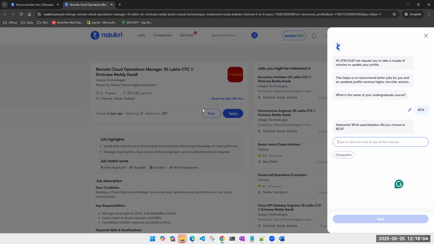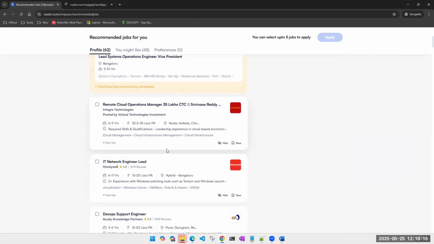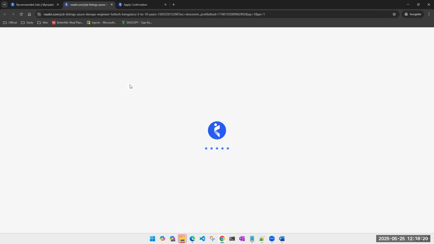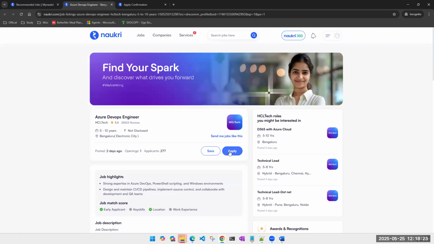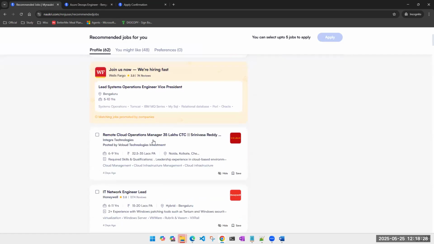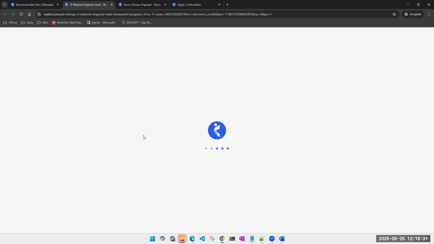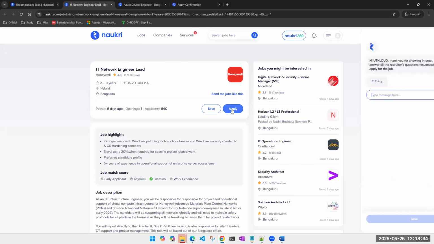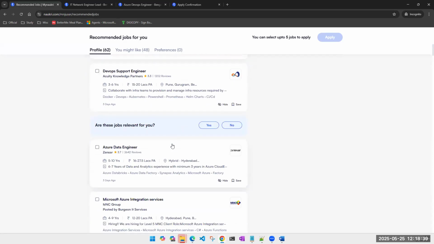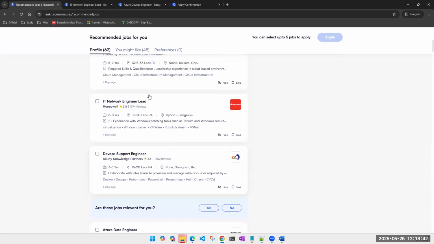This is allowing you to apply on the portal itself, but there will be many jobs where you will have to go to the company profile and create a profile completely. Do not be lazy about it. Go ahead and create your profile. Let me see if I can get an example. I think you can apply directly here. I'm sure you got what I'm talking about, but still I'll see if I can get an example. All these you are able to apply to here, but there are many jobs where you'll have to go to the company's profile.